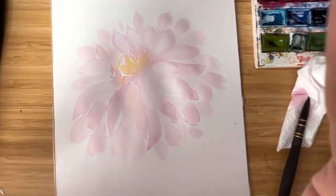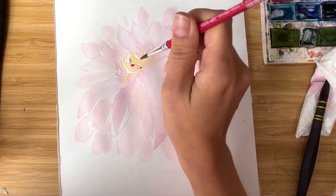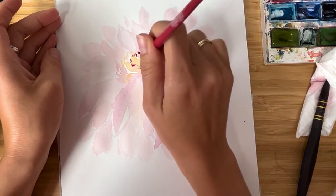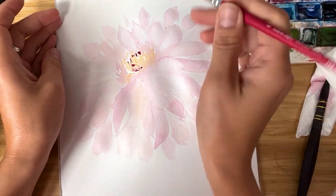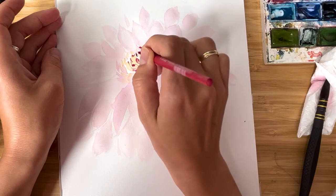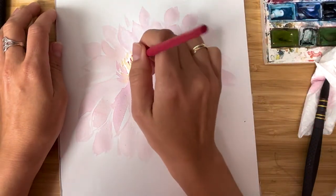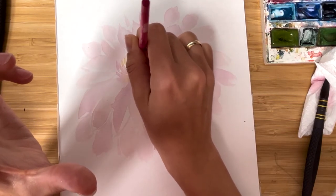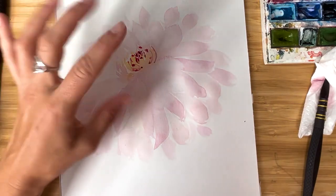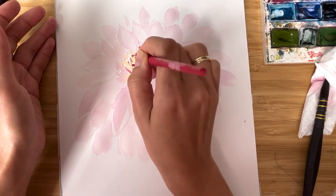I'm using brush number five or six — both work fine. On my palette I'd like to make a slightly bolder mixture but still in these nice muted colors. Permanent orange combined with alizarin crimson is just perfect for getting muted colors. With the tip of the brush I try to create the shades in the middle of the dahlia, emulating the real shades of the real flower — but no stress, it shouldn't be a one-to-one copy of a photo. The main principle for dahlia is that it's very dense and shady right in the very middle.